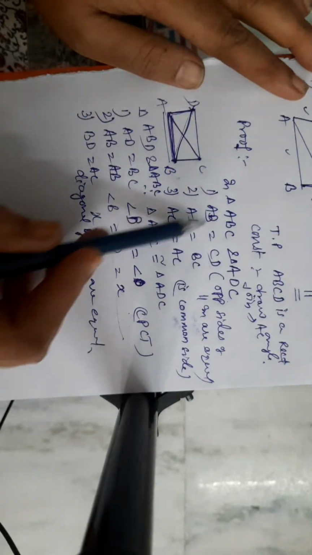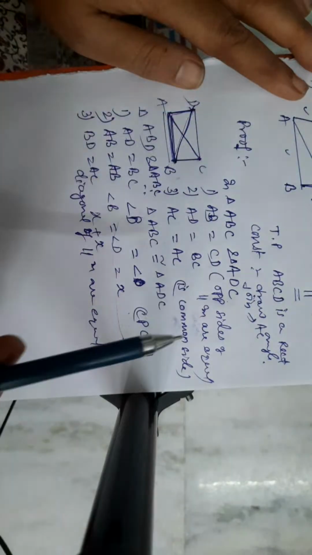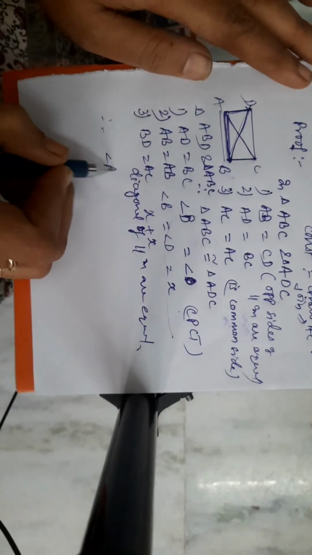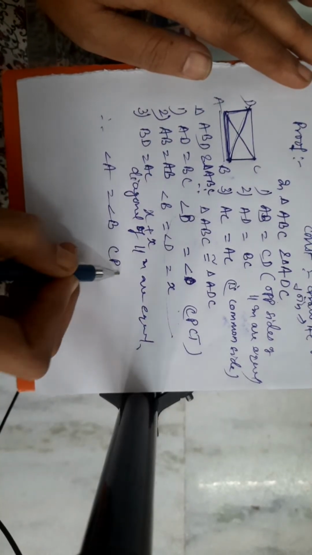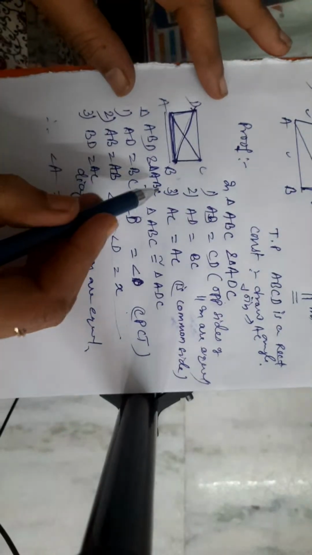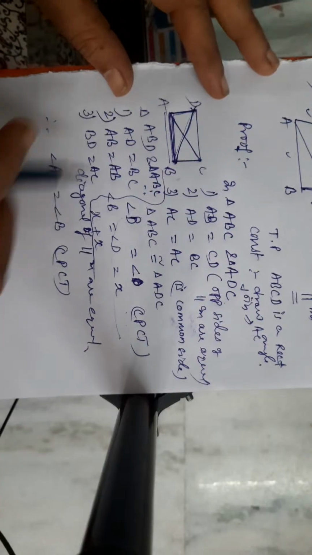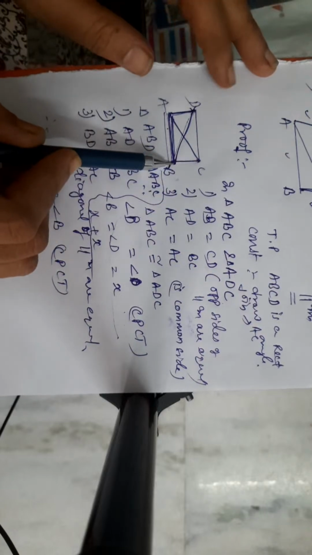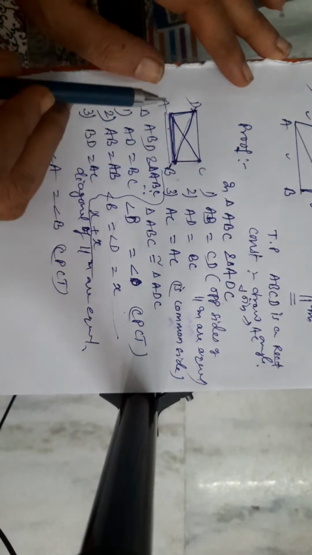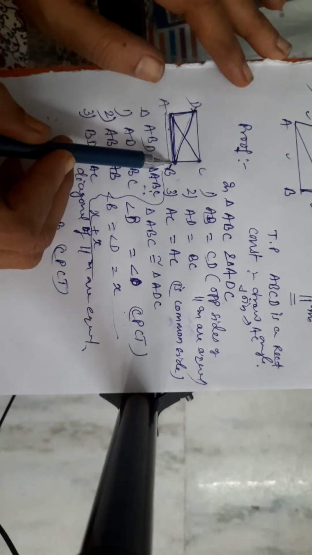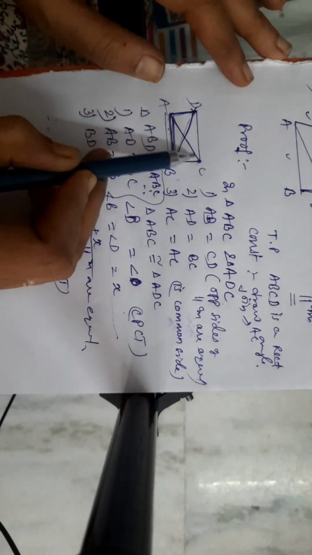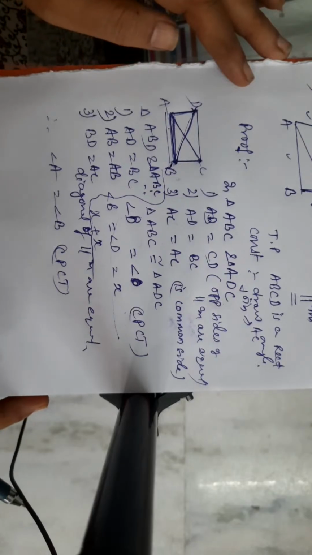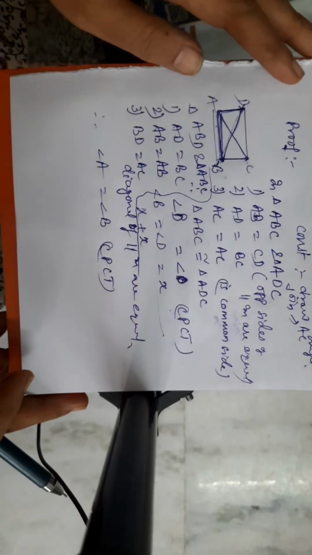Here we need to go for one more step if we make the alternate triangles. So here we made the adjacent triangles equal. Now angle A is equal to angle B. This is by CPCT. So once again I am repeating the part which I took. I took this triangle and this triangle where AD and BC are equal. They are opposite sides of a parallelogram. AB is common in both the triangles. Third part, diagonals are equal. BD and AC are the diagonals of the parallelogram which are equal. So here both the triangles are congruent.